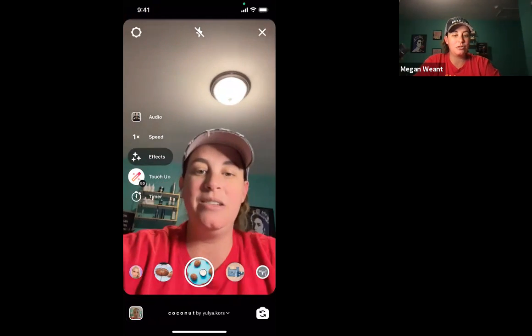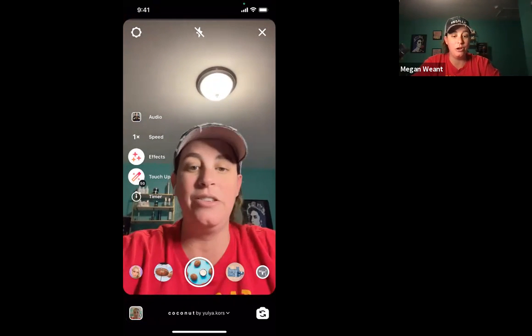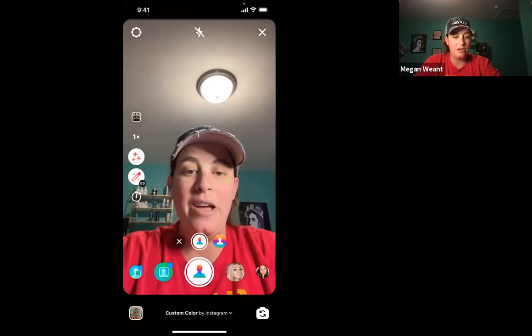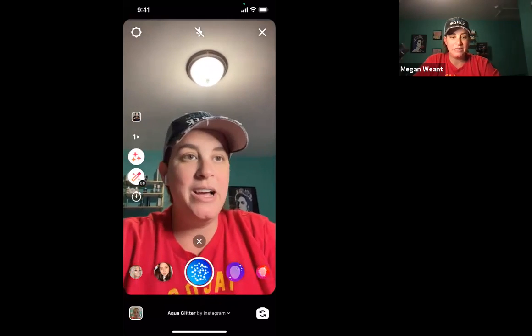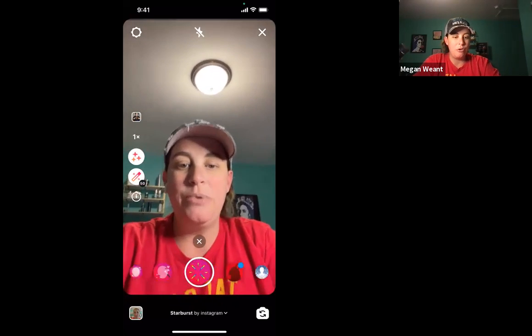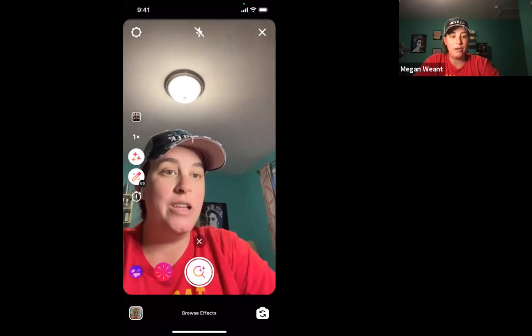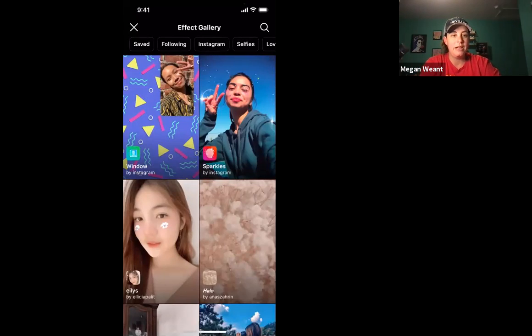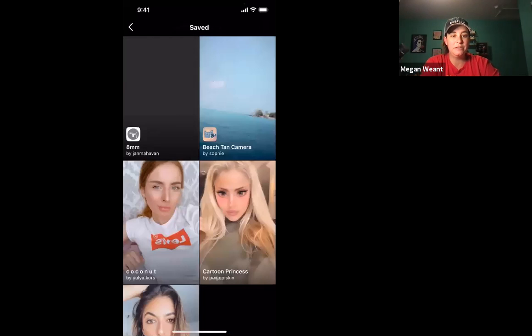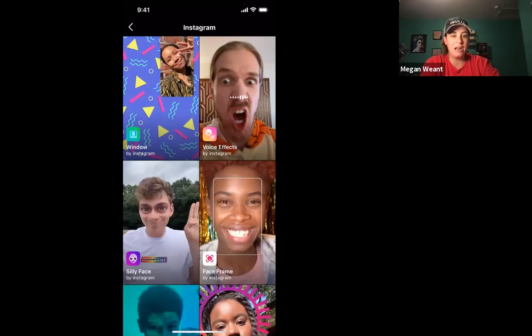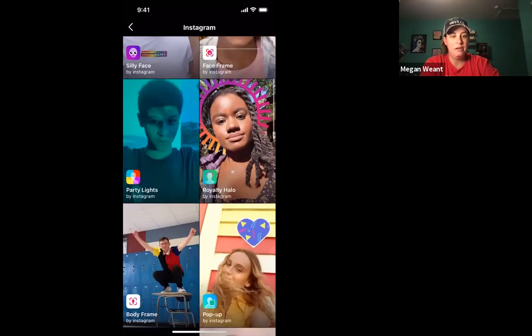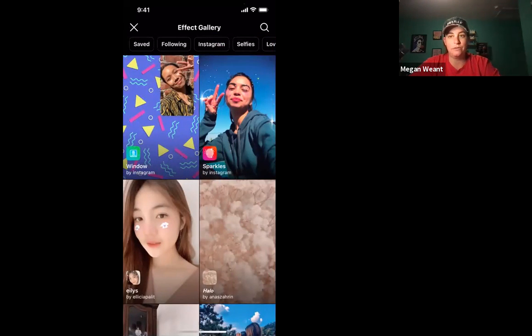So you can scroll through and see what you have. You can also kind of scroll to the right, and you can find all of the different popular ones. There's sparkly stuff that you can add like as a filter. If I keep scrolling all the way over, there's a search, and then you can actually search and go through and see what have I saved on here? What is popular on Instagram? What are people using right now? So there's lots of different options for filters and for the effects, and you can get lost in this for so long. So find something that works for you.